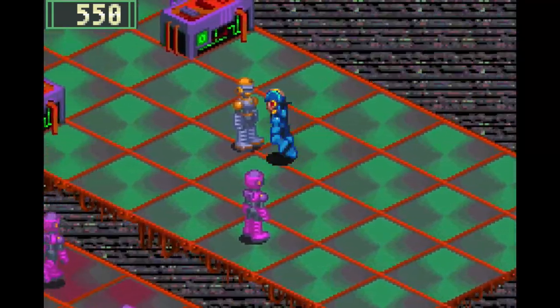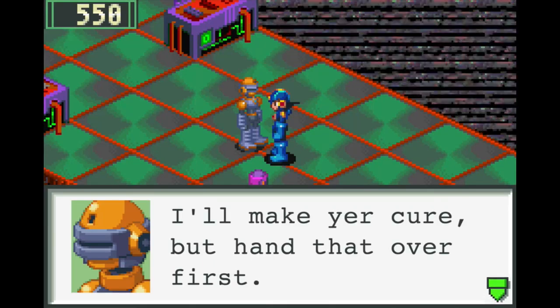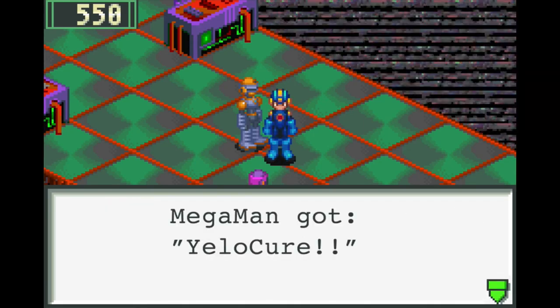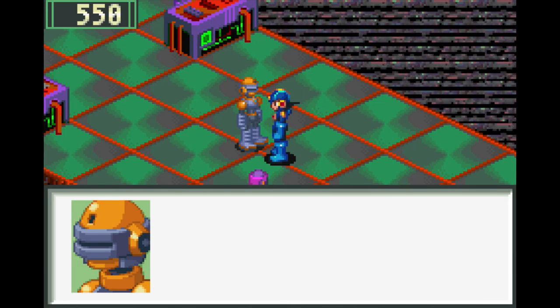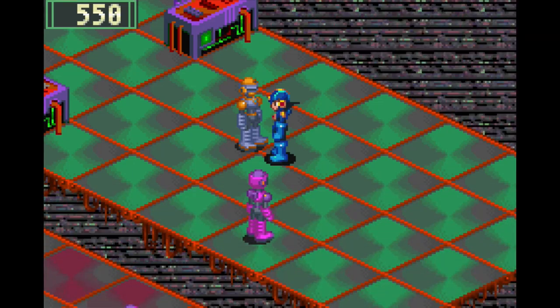We are back with the doc. You brought the heat data. I'll make your cure, but hand that over first. Let's see here. Yep, here goes. I'm a genius, I tells ya. With that, you can break yellow ice. I know this guy in Netopia too, whose brother tried all sorts of things to break the ice. He might know something useful.